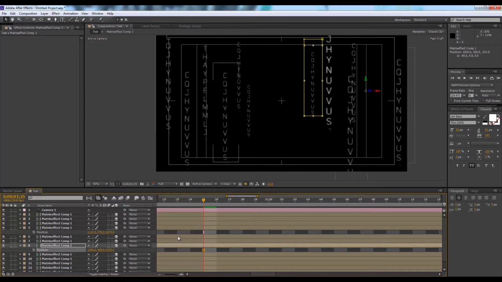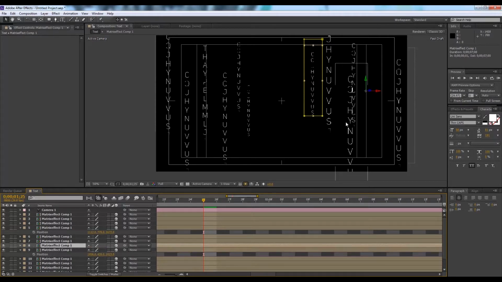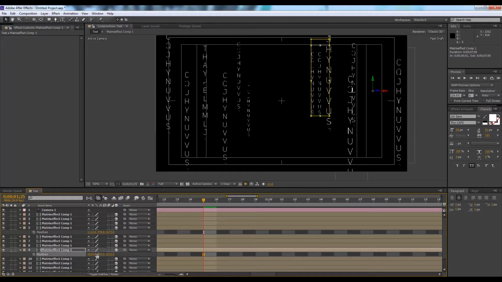The more layers you have, the better looking the animation will be. But make sure it is fine, not too much. So I'll again duplicate this layer, bring that a bit down, and move it behind.